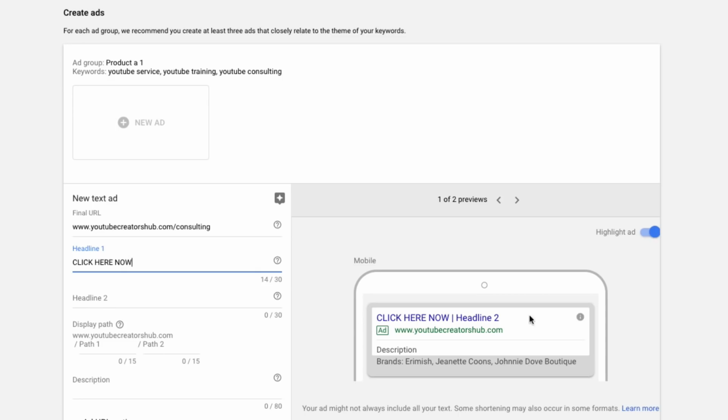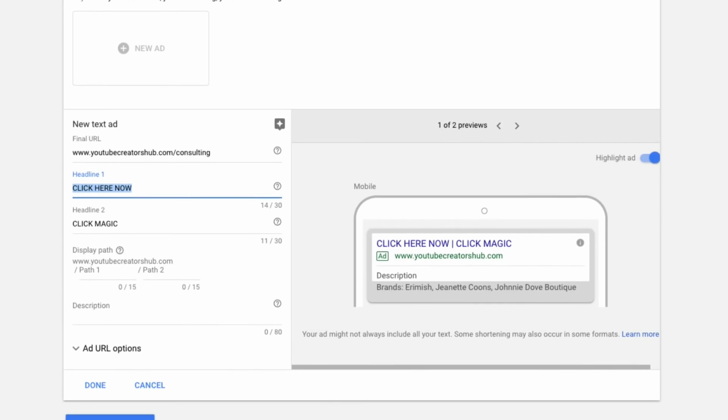Again, this is where you're going to see, whenever you search for something on Google, this text you see on line 1 and the text that you see on line 2 should be click magic, okay? All of this should be very clickable stuff. You want this to drive people to click on your ad. That's the whole purpose of it. That's why we're doing this thing.